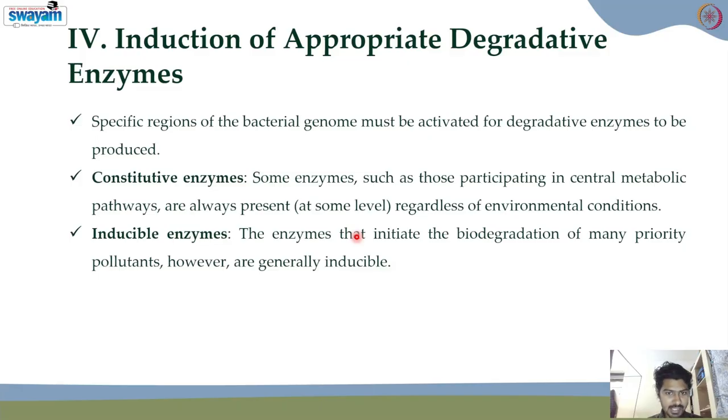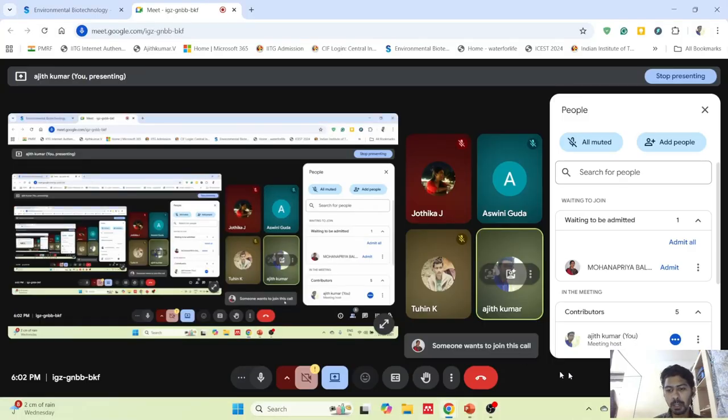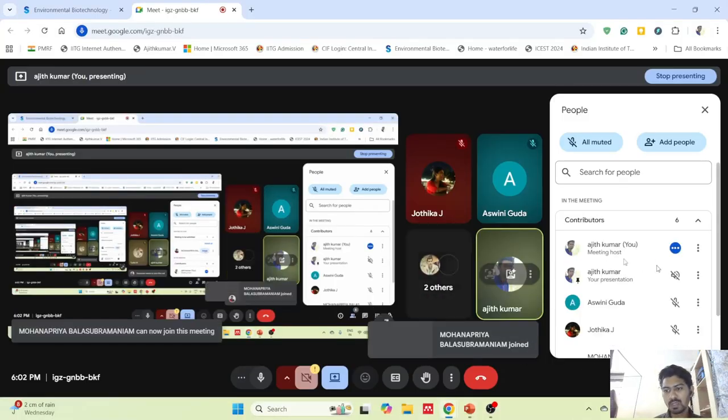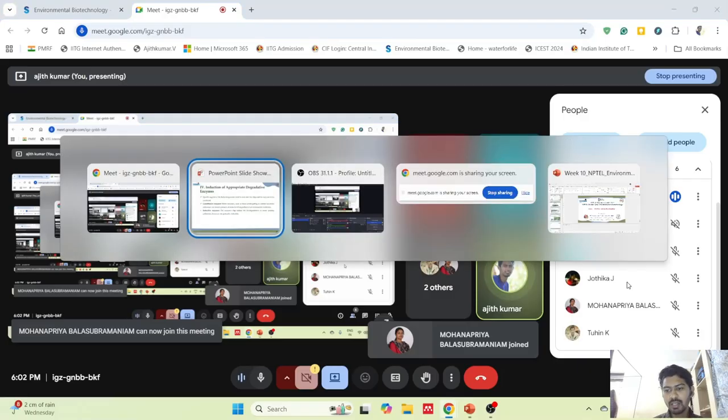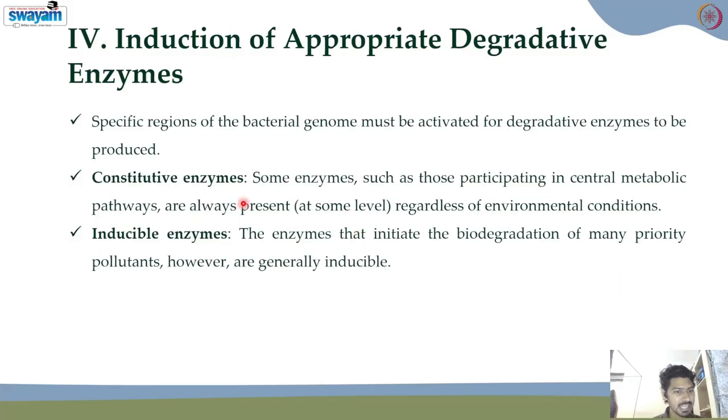So what does it tell us? Whenever the microorganisms are in the toluene environment, they only switch on the genes that are capable of producing the particular enzyme. Whenever these enzymes are not needed, they don't produce them. This saves a lot of energy for the microorganism, which can be used for other purposes.